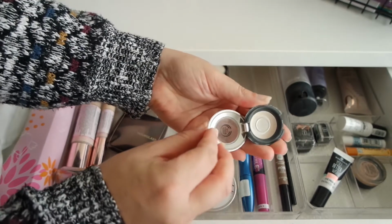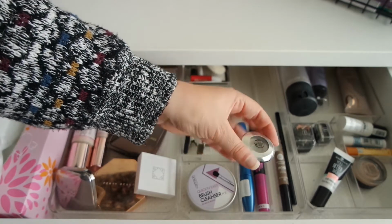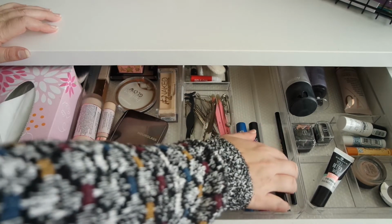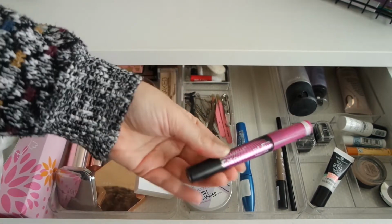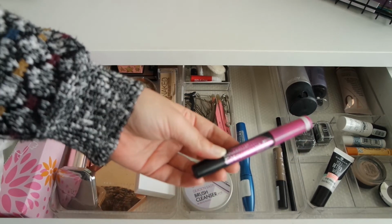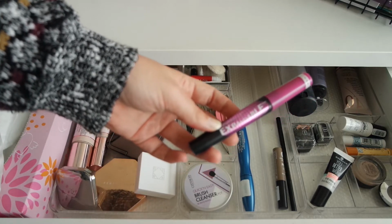MAC Painterly, my The Body Shop eyeshadow, which, again, I made a lot of progress on. It's almost gone. I just have a lot of product on this side and everything else is pretty much gone. I'm pretty much waiting for this to start crumbling away and then I know it will be used up. My brow products aren't changing. My Soap & Glory brow pencil is still doing its work, as well as my Essence Make Me Brow. My mascaras, I think I want to move this mascara out of my stash actually, because I'm just noticing that it's starting to dry up a little bit and it's not my favorite. Like, it's nice, it's okay, but it doesn't really do much of what I like a mascara to. I like something a bit more volumizing.